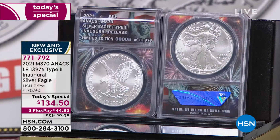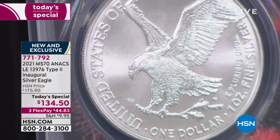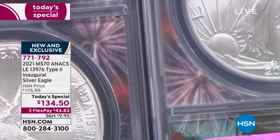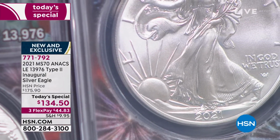In all honesty, we are looking at August at the latest delivery, simply because of the volume of coins that are required. And part of that is I don't think everybody quite understands the work that goes into certifying a coin. You have to understand, to get this coin in this holder, this isn't just a random piece of plastic, okay? What you have with this is you have got boxes of these Silver Eagles that come in. And these boxes of Silver Eagles are sealed by the United States Mint.